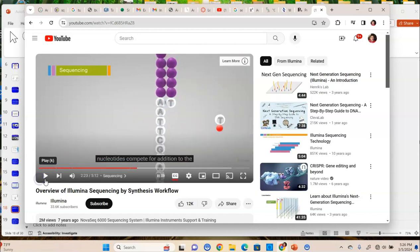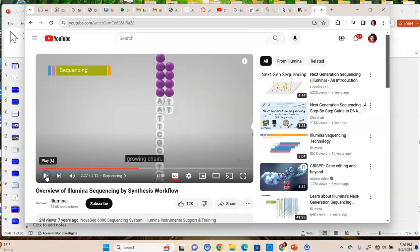So the detector is going to look at this whole cell, and it's going to look at maybe 1,000 spots that are going to glow red at that second. And it's going to call that a T. And then they're going to cleave off that fluorescent dye, because if they left it on, it would still fluoresce red. So they cut it off, and there's an inhibitor that prevents it from going there too. So they treat that, and then next they're going to put in, say, A's. Certain places are going to get A's, others not. And then they'll put in a G and then a C. And it's not until they go through it again that they add a T that's going to bind there. And so you're going to get each of these colors fluorescing at each of these spots all at the same time, and the machine is going to read all these spots. So you're basically doing a million sequencing reactions all simultaneously.